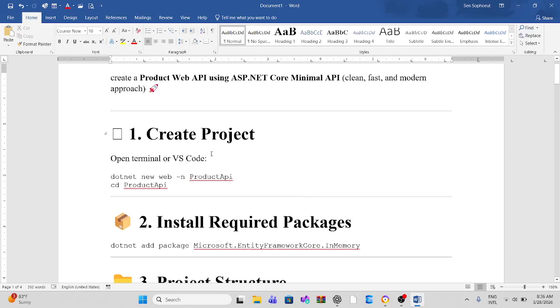So now let's get started to create a new project by running the command dotnet new web -n ProductAPI. We call this name ProductAPI.